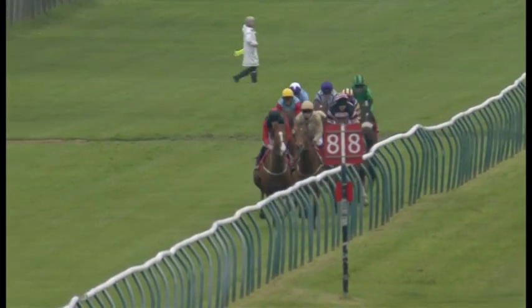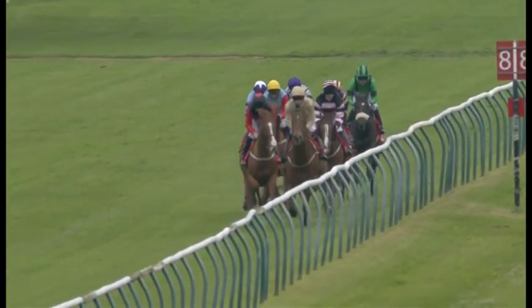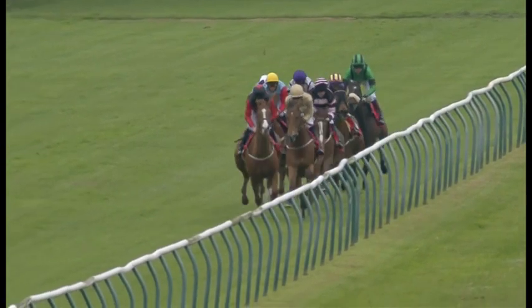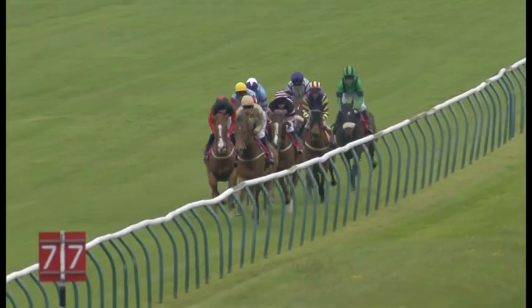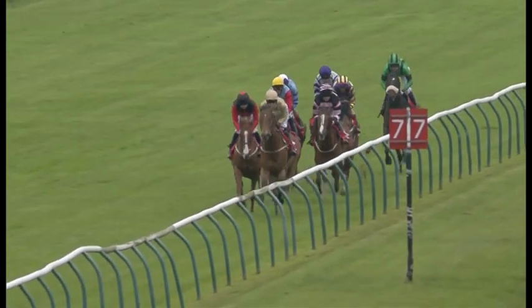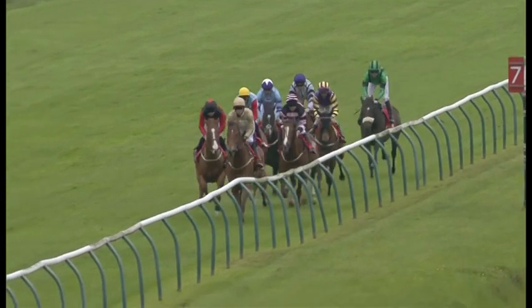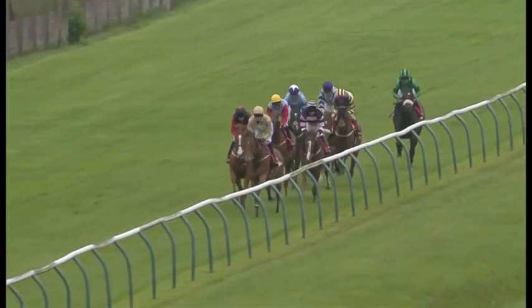Then Cormorra on the inside in the hoop jacket, followed by Peter House in red sleeves. They're followed next then by Danonicus towards the inside of Vizitant. At the back there in the green jacket is Tappy Lieb. And on the outside, Sun Glider — Andrea Zini in a purple cap with a white star — as they pass the seventh furlong marker and heading towards the left-hand turn out of the back straight.